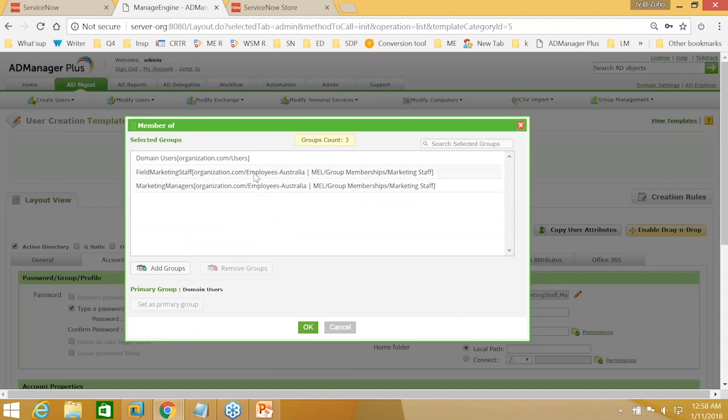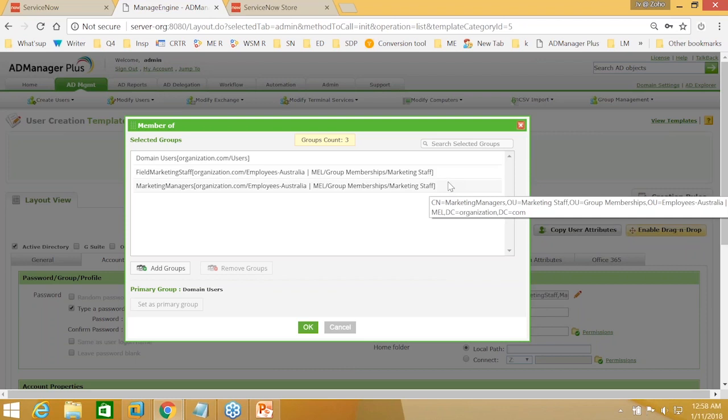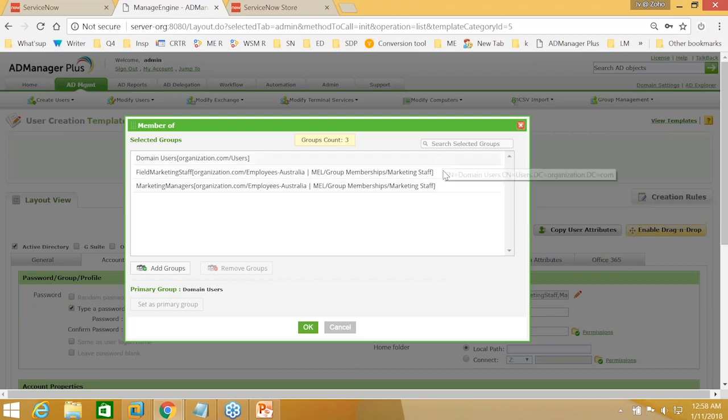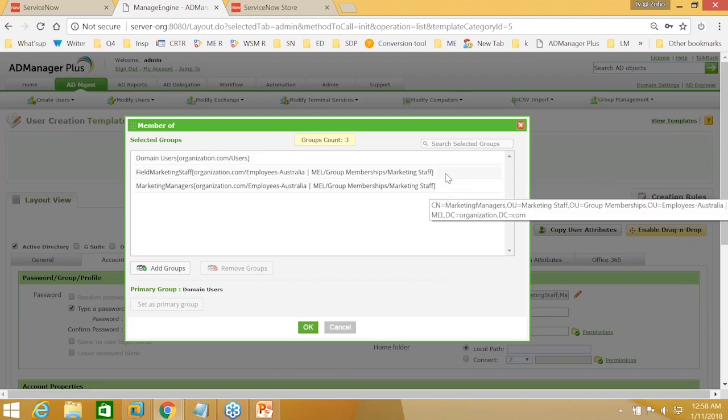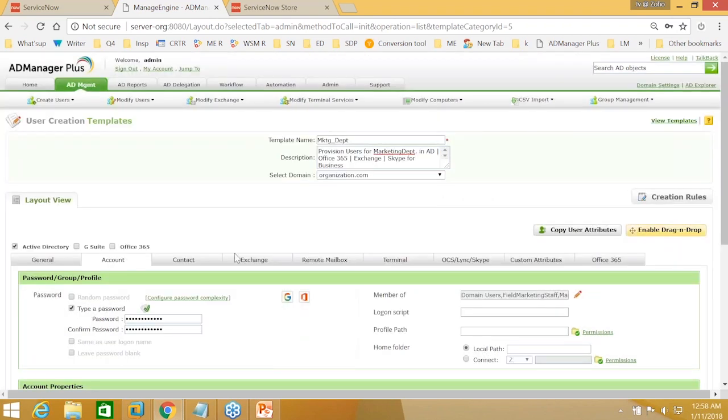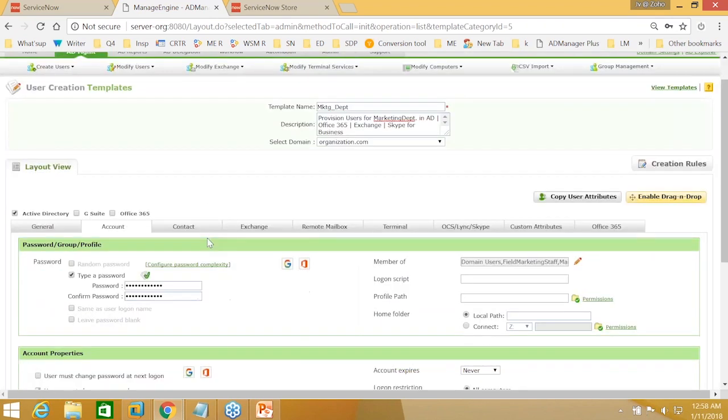So the marketing groups are already selected. That saves me a lot of trouble when I'm handling those critical departments. Say, for example, the groups that are supposed to be for top level administrators. So that can be pre-specified and you can never go wrong because you have a tight track on which template has which department or which group assigned. All right. So no security groups can be henceforth wrongly assigned.